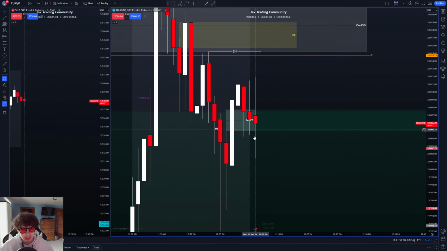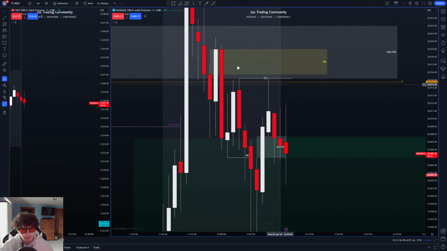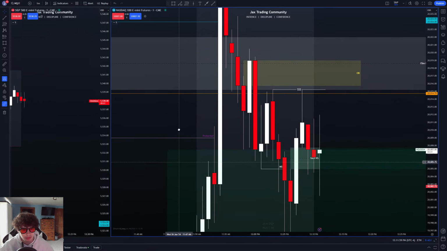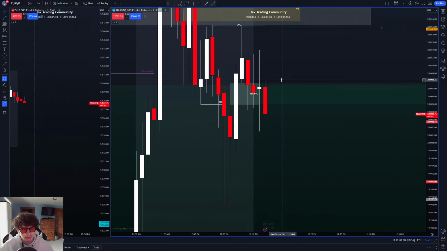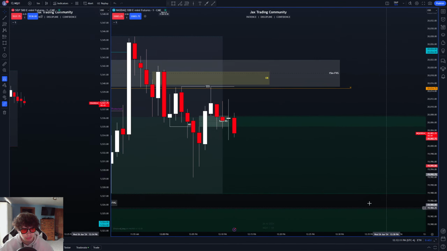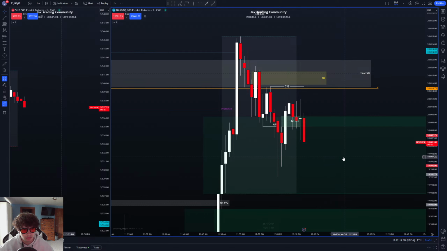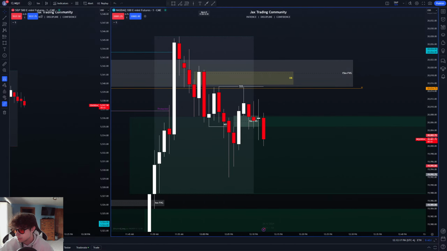So this is what annoys me. I don't like these big wicks because then it takes longer to create a fair value gap. Like, we've created no bearish fair value gaps in the past forever. We did create a 30-second fair value gap and respected it, though. I'll take a 30-second fair value gap, maybe even a 15-second. Oh, we just tapped into a 15-second and dumped right when I switched to the 15-second.